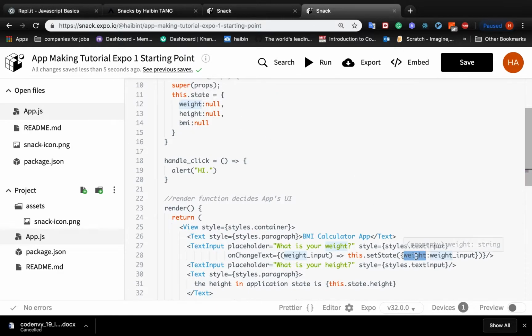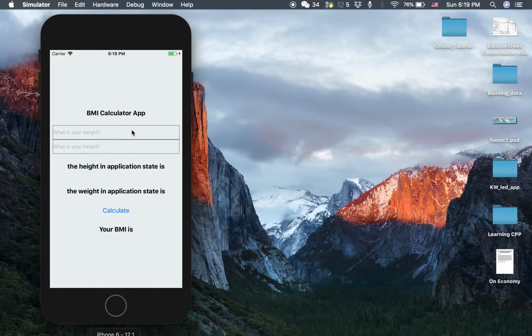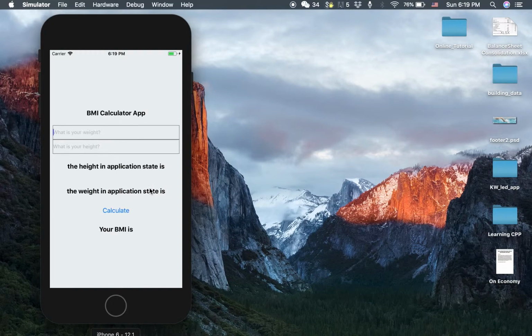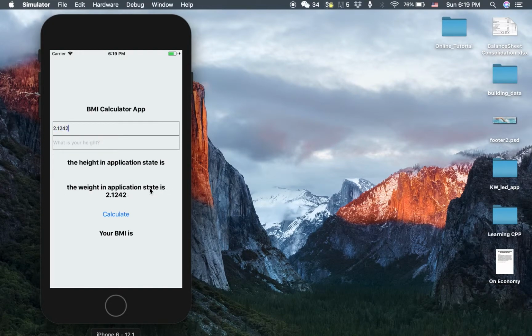We are setting the old weight into the new weight. Now, if we go back to our application and type something in our weight, whatever we type is going to be transferred into the application state. That is pretty cool. It could be anything, even English.